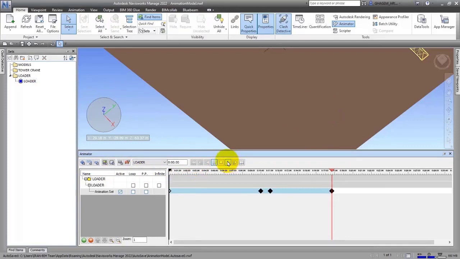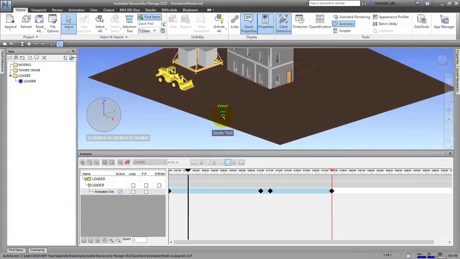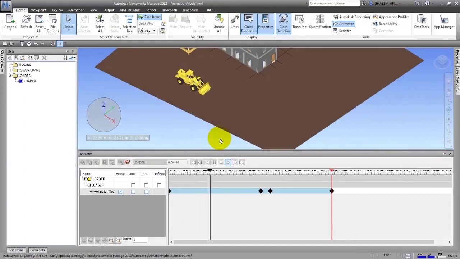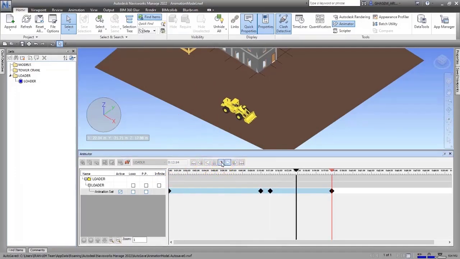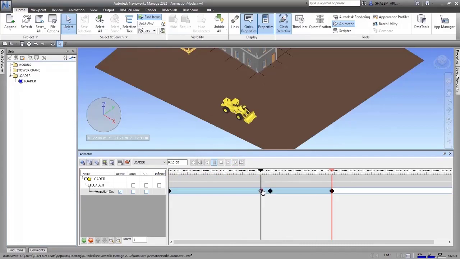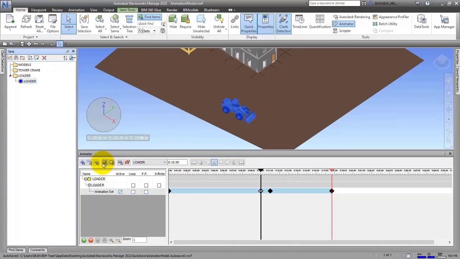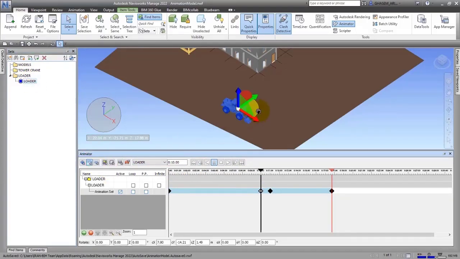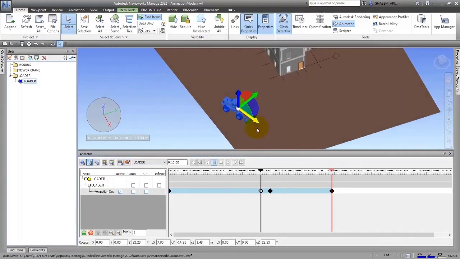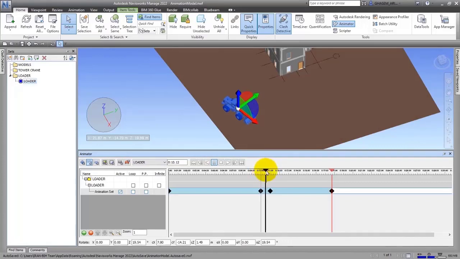Then let's go back. So let me play it to see whether it is working or not. If it doesn't work, we have to just correct it. By these tools you can create animation. So as you can see, it doesn't work. Let's see what the reason is exactly. So let me cancel it and then select it. Then let me click on the rotation option here. So let's come here. I think I didn't capture it actually. Now we have to capture it, of course, to set it. Then yes, you can see here.